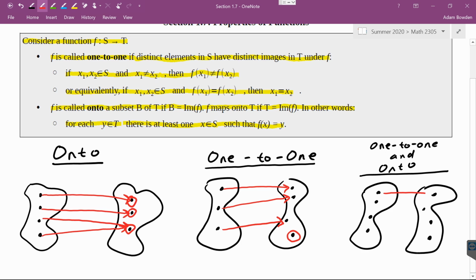One-to-one and onto means that each element of the domain covers each element in the codomain, like so, and each element in the domain is assigned its own unique element in the codomain, and there's no sharing between different elements from the domain. So in the first example, just to clarify also, this one is not one-to-one. Even though it's onto, it's not one-to-one because these two elements in the domain share a common element in the codomain.